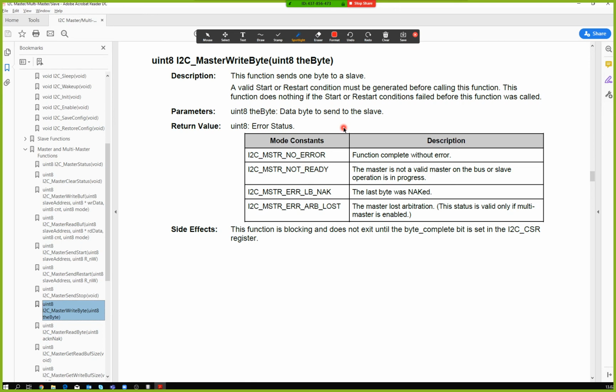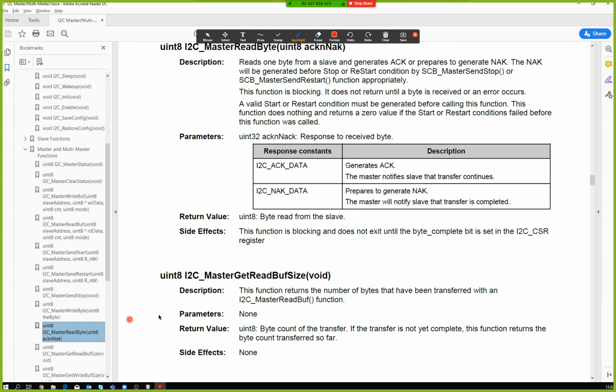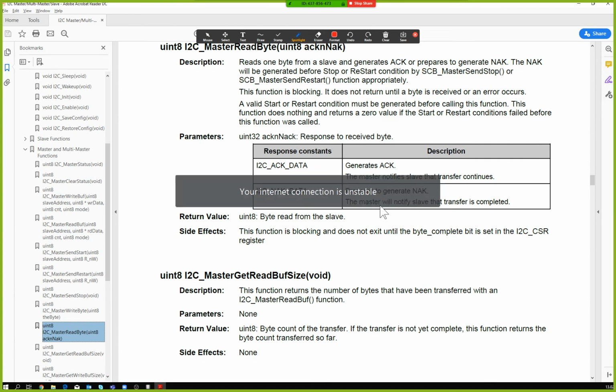So if you are writing, then the PSoC is observing the ACK, and basically it will be showing up as the register value. So I choose, for example, their last byte was NACKed. Then another place, when you send the read byte, you can also put the parameters here, master read byte.